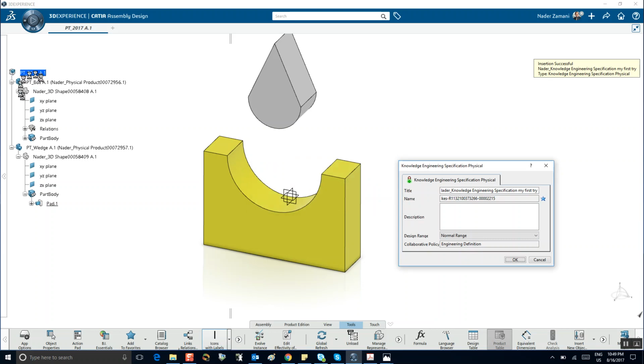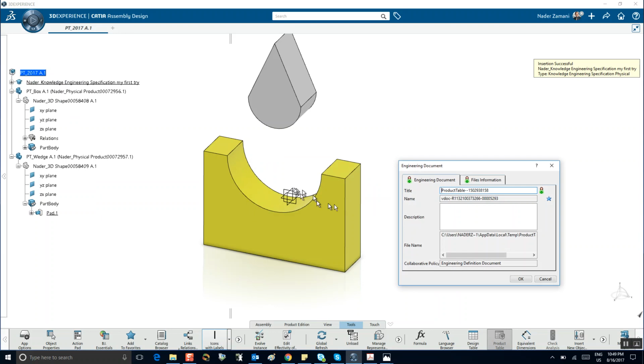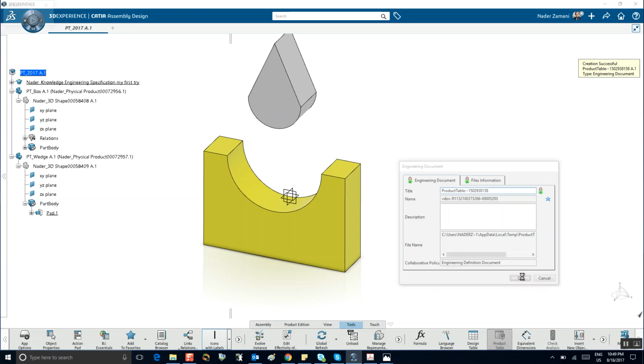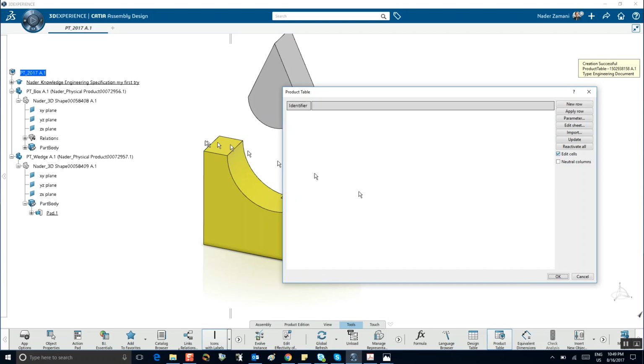And notice that up here in the tree, a branch will be added. It says right here, there is the branch that I created, okay? And this is the default name that is going to be product table. You can call it anything you want. I'll just leave it as default name. So you say okay. Right there. Okay.